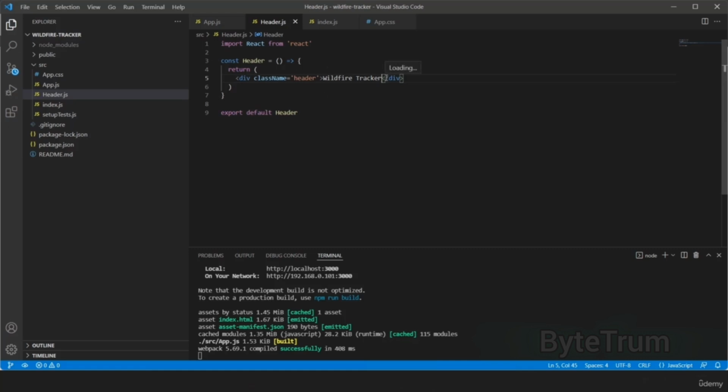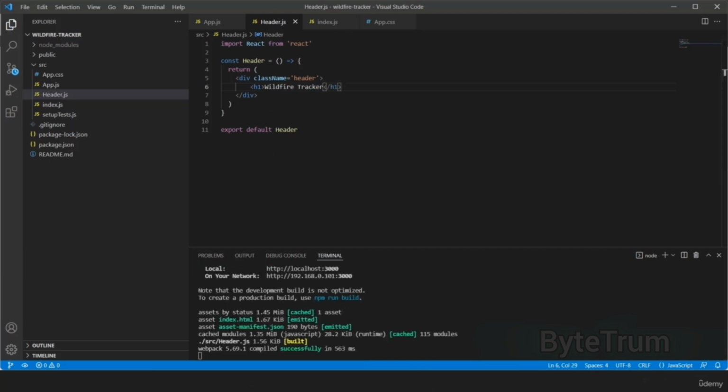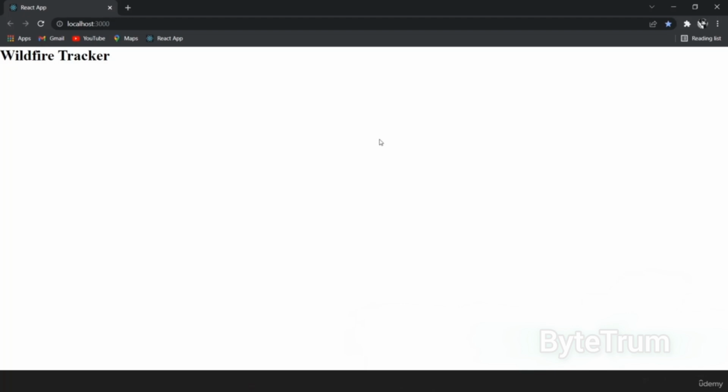So I'll copy this, and inside this div I'll give an h1 tag, and inside that I'll paste this wildfire tracker and save it. Yeah, so now even the size will remain the same.